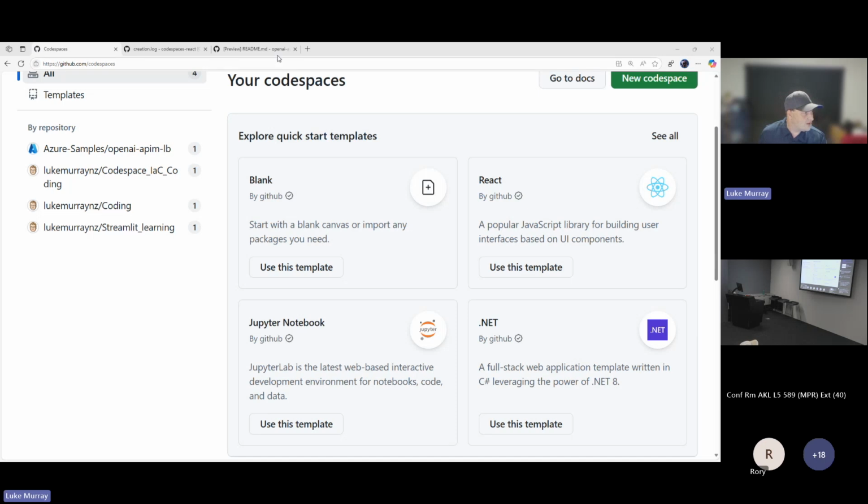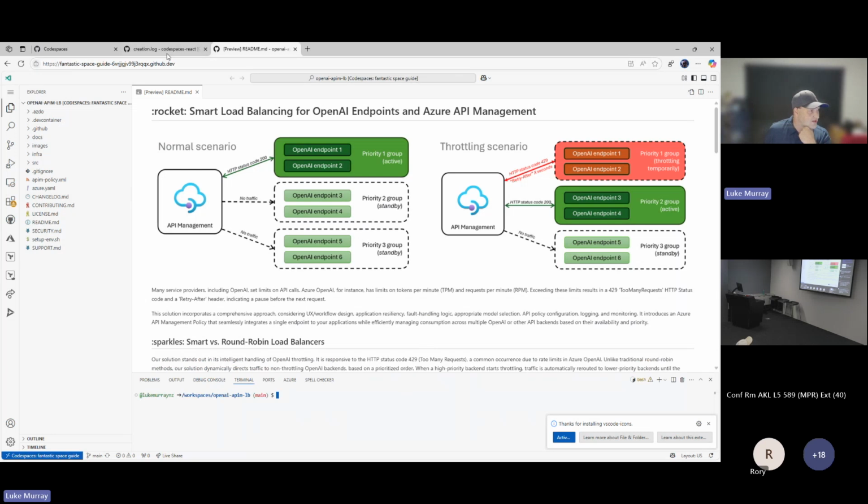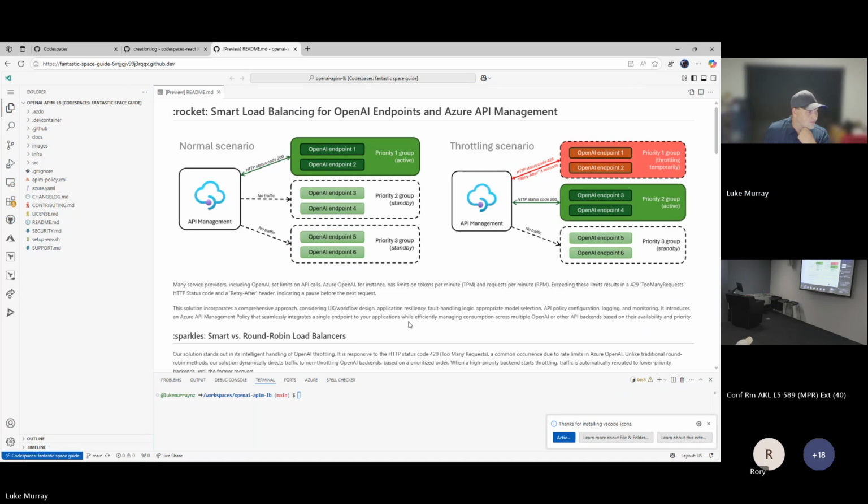So if we go back to this, this is the Codespace for that Azure Developer CLI tool for the Azure OpenAI endpoints that I went to before, the AZD template.